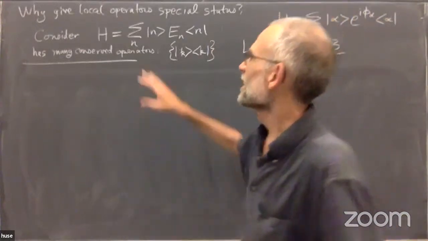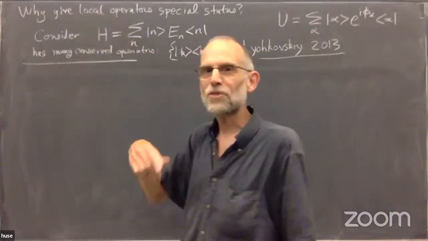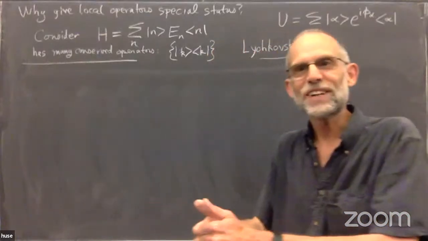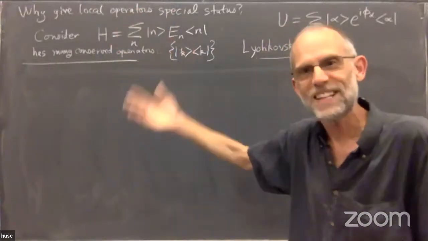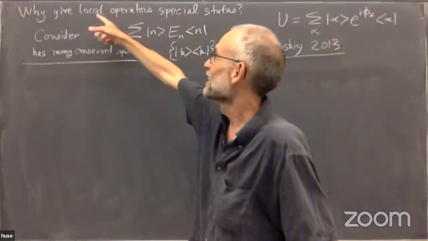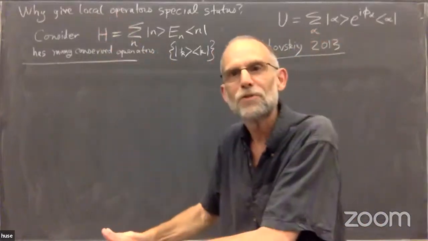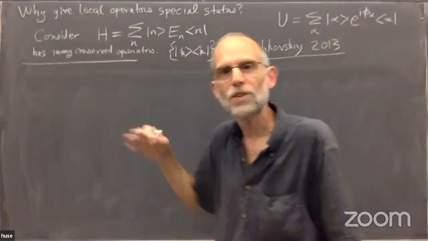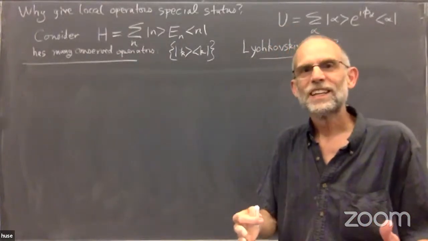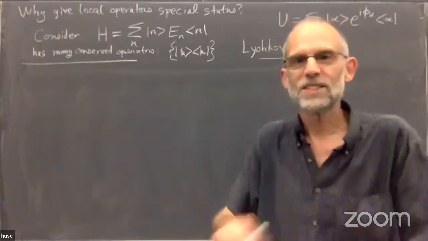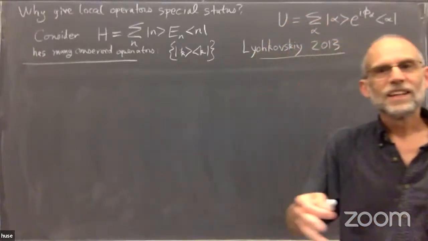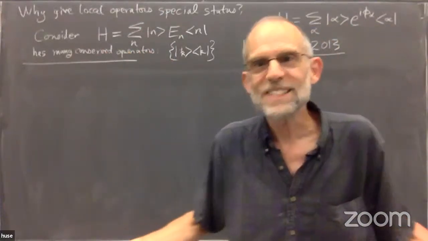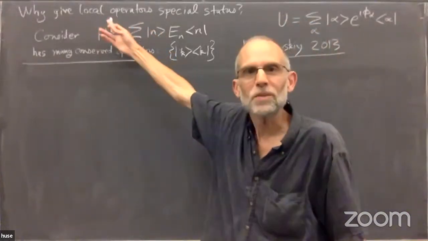So when I say this word local, right, there's local in physics, and then there's local in computer science, which is, what is a basic degree of freedom, right? And I'm using local right now in the computer science sense, right? It doesn't mean short distances. It just means a basic degree of freedom. So local isn't necessarily the best word for it, right? We have a many-body system. Its Hilbert space is an outer product of Hilbert spaces of the individual degrees of freedom. And those individual degrees of freedom I'm calling local, right? Now you could have done it all in momentum space, and then local would mean local in momentum space.